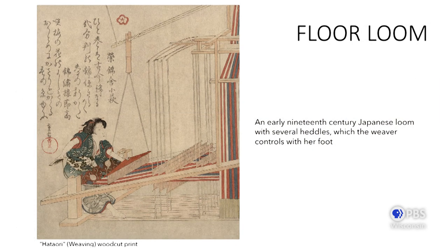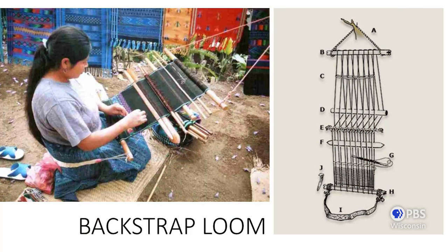Here is an image of a floor loom. As time went on, there became more advanced ways for the loom to hold threads in tension, and the weaver controls the lifting and lowering of the threads with her foot. Behind me you can see a floor loom — this room has about 20 or 25 floor looms, which is what we use to weave here at UW-Madison. Next, the backstrap loom: in many Central and South American countries it's the primary loom. The weight of the weaver's body is what holds the threads in tension, with a sophisticated system of string pedals lifting threads in different pattern variations.